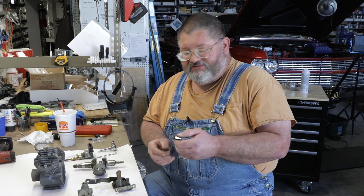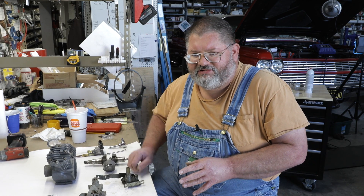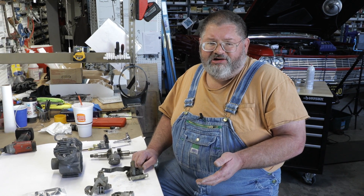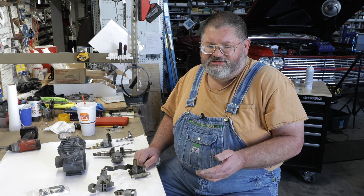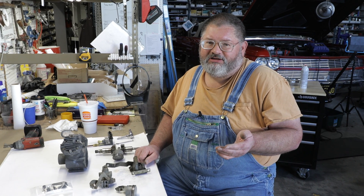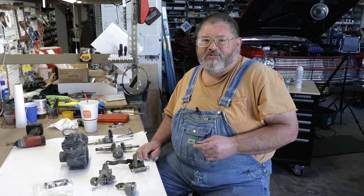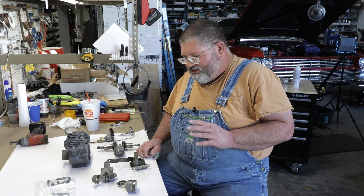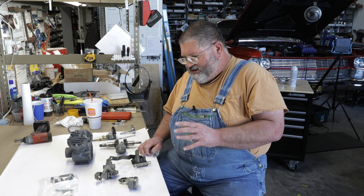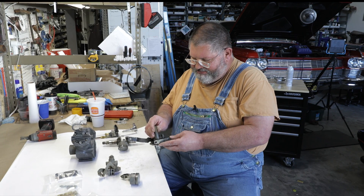They went in place of this valve. What we're going to talk about here is an overview of how it works, because we can't really delve into making repairs and correcting design faults — and there are several design faults. That's why a lot of these systems were removed in the early '60s. They failed, and Cadillac couldn't even keep up with them. So I'm going to give an overview of how it works, and then show you how to rebuild the leveling valve.